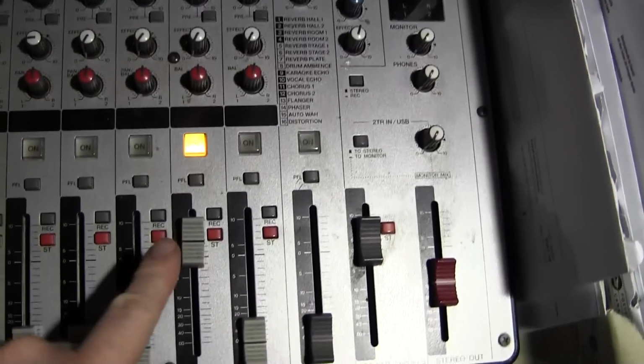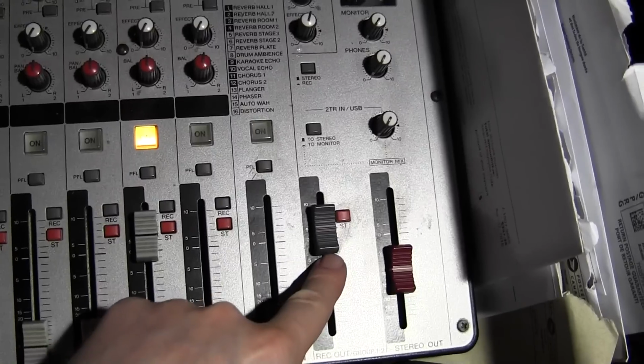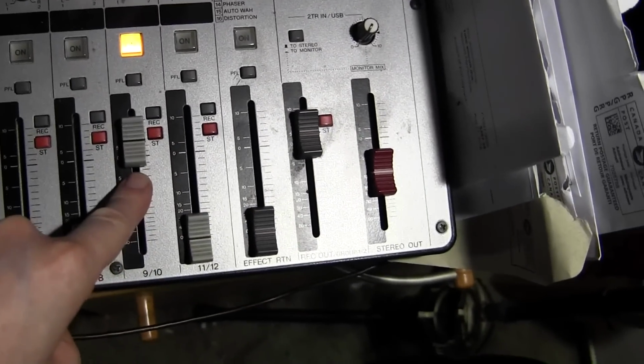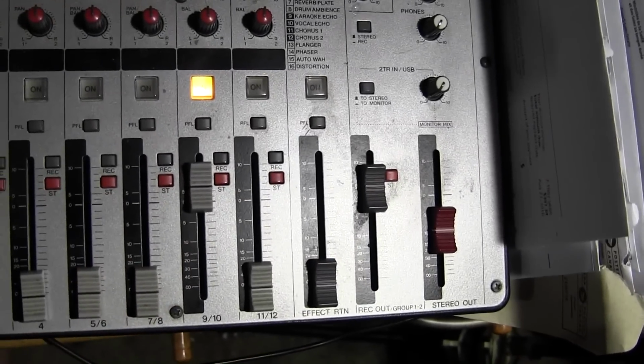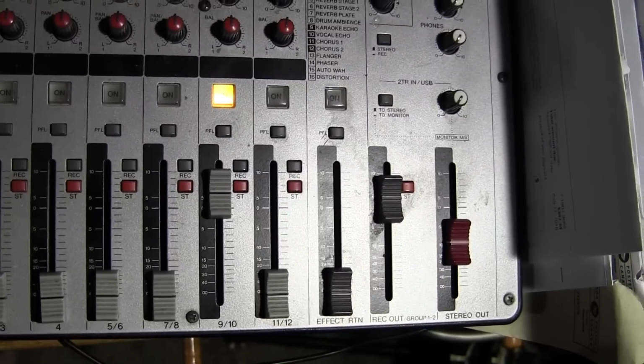It comes into here, and I have not touched these levels at all. This is the recording level. This is the input level. I have not touched these since before I removed the preamp. So these tests are going to be absolutely identical in every way except for the removal of the amplifier.